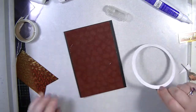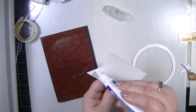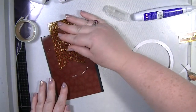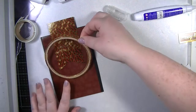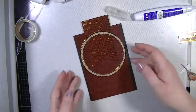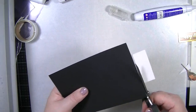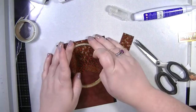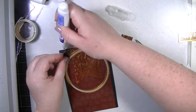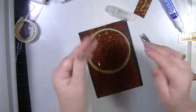Oh no, we don't, because I want to add our banner in. So again, I just use my wet glue, just a little bit quicker. So there's that. Then I'm going to add in our circle element, so one of the frames. So loving that. Right, let's use my longer scissors. Let's cut that bit off. Okay. Glue that down because that is sticking up and it's pretty much annoying me. Okay, we can use that on something else.